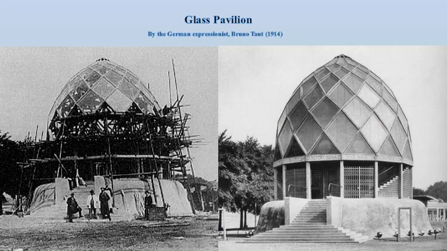Bruno Taut, a German architect, was one of the participants in the chain letter and essentially glorified the use of glass in his work. He was influenced by the writing of Paul Scheerbart and had lines inscribed from Scheerbart's poems into the glass pavilion. The glass pavilion was built in 1914 and designed by Bruno Taut for the Kölner Deutscher Werkbund exhibition.